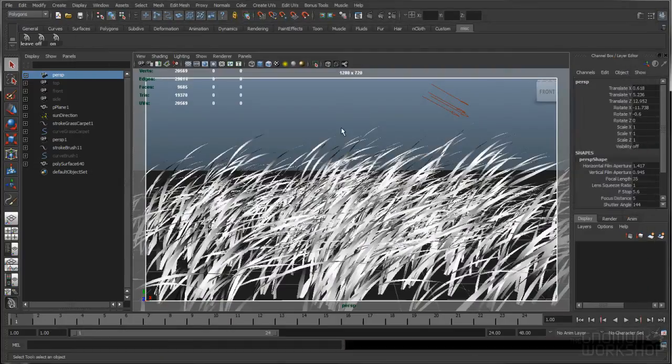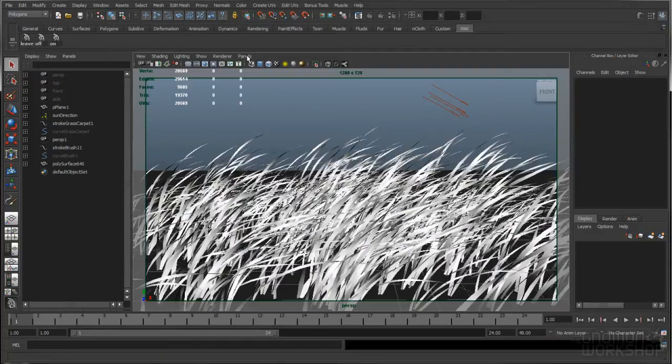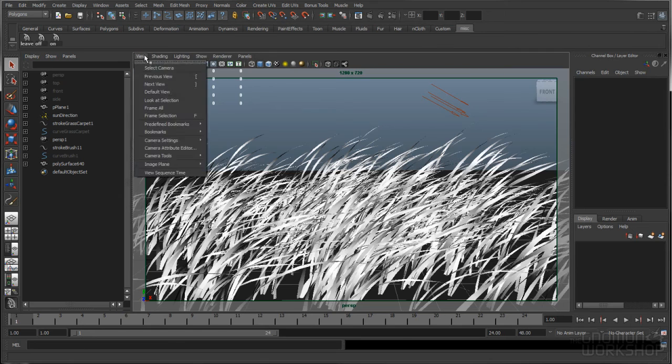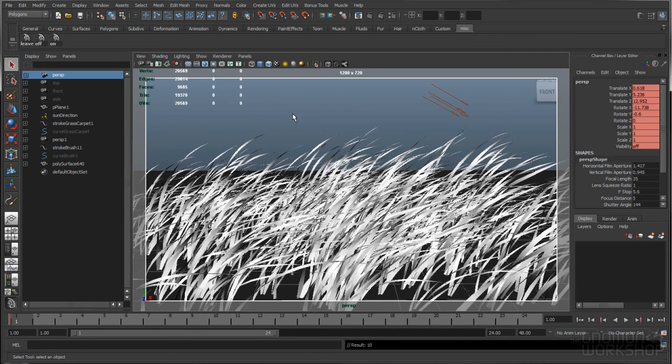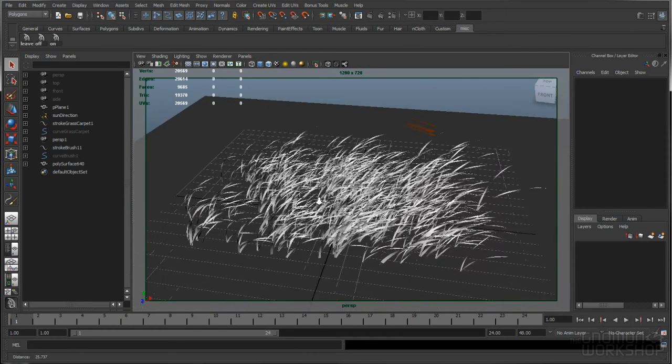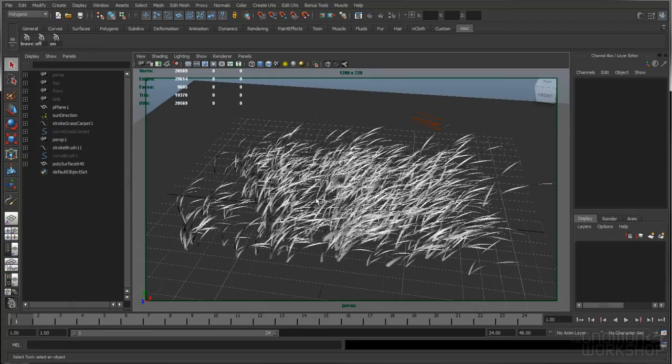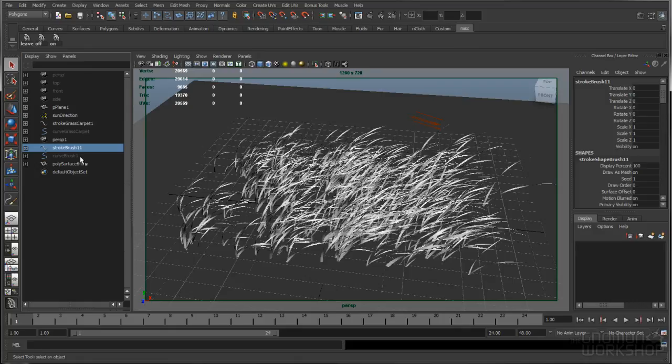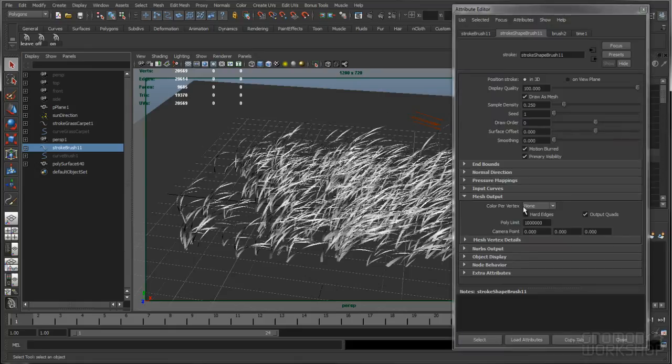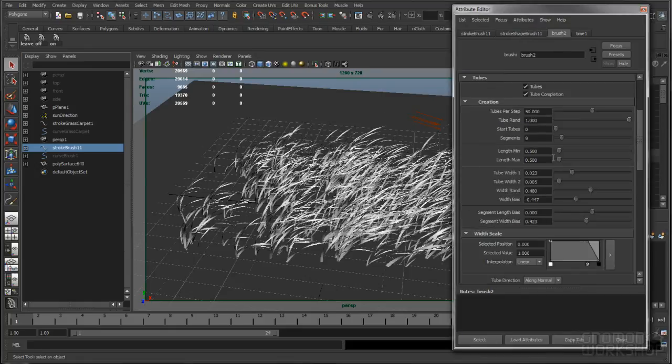So we just don't have a variety in length. And so what I'm going to want to do, and let me just put a key on my camera to save that camera view, is now we're going to want to create a couple more strokes that have different length. And so this is the last stroke we created, which had the length at 0.5, if I remember correctly. Yeah. And so we're going to create another one now. We remember the length min was 0.1.